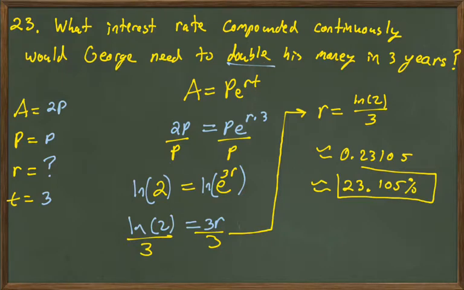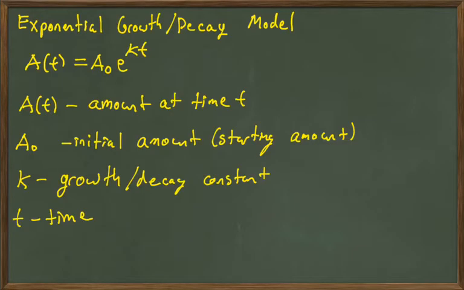So next thing we're going to look at is the exponential growth and decay model, and so I'm going to go ahead and write the PERT equation right here. Okay, so our exponential model for growth or decay is A sub t equals A naught, so A naught is the little 0 here, e to the kt. So it looks a lot like the PERT equation here.